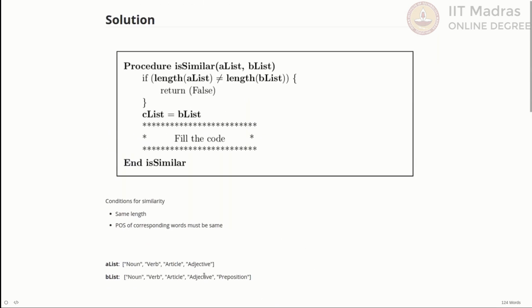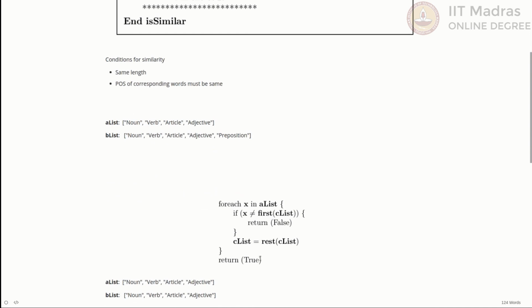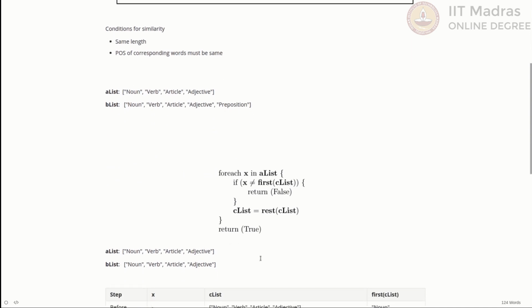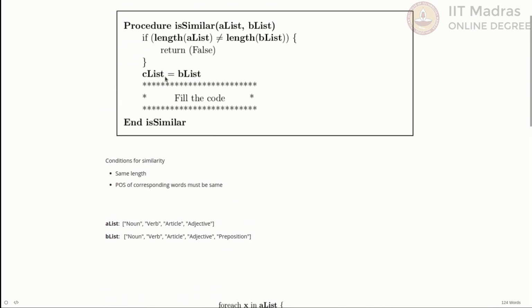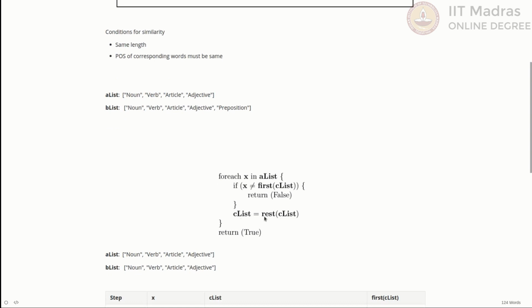Now going back, why was C list initialized to B list? Now we could have done all these things using B list itself. So the reason we don't do that, the reason we have a new list called C list and do the computation with that, is we don't want to erase the value of B list, right? So that's a side effect. If you had done the whole computation with B list instead of C list, what would have happened is that the value of B list would have changed, and that is an unnecessary side effect. We want A list and B list to remain the same.